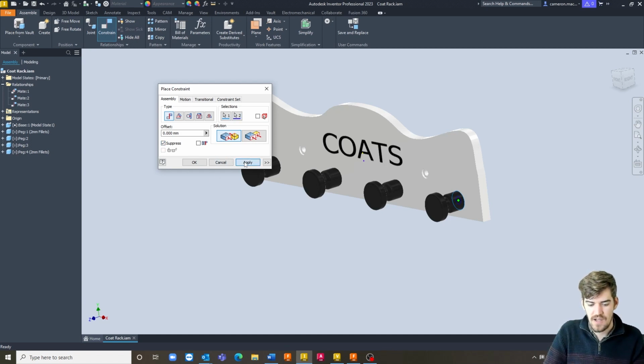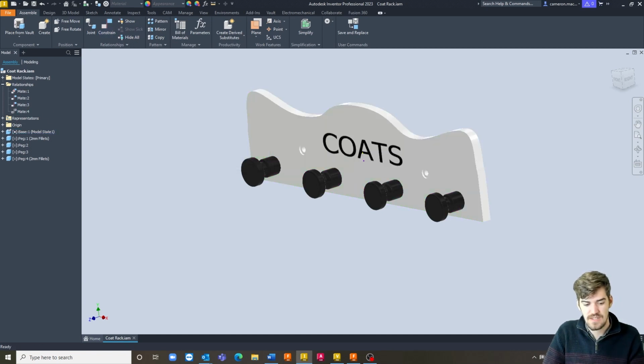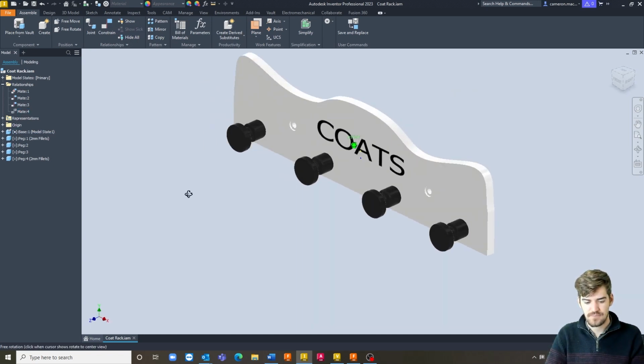So as soon as I hit apply on there, that constraint will appear inside of my relationships folder, but it will automatically be suppressed. I could always come back in here, right click and unsuppress that, or at any point editing it, I could unsuppress that during the same dialog. But it's nice that we've got that ability to create all of these constraints from the get-go and then choose whether we want them suppressed or not right from the beginning.